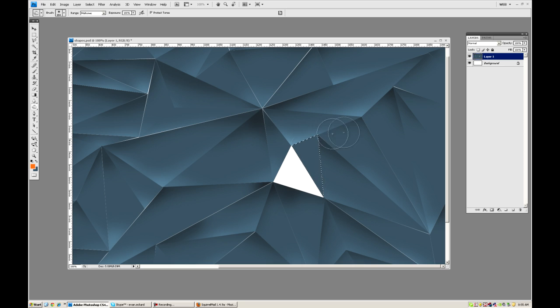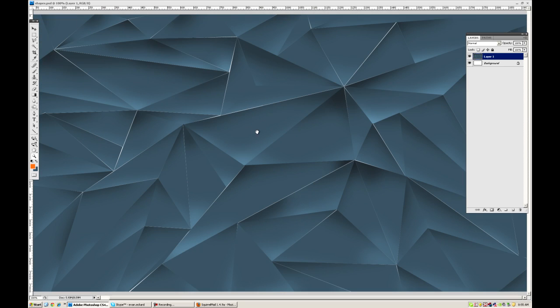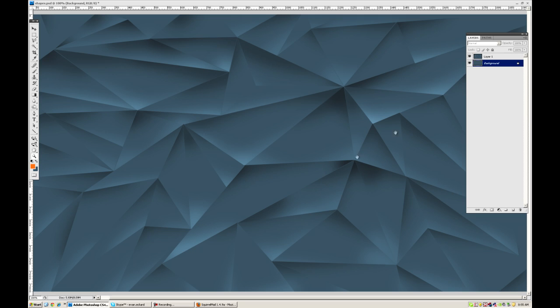Another thing you could try is using like a gradient instead of just a solid color. Here we're just using the solid gunmetal blue, but you could try a subtle gradient, or you can try a high contrast gradient and really see what happens there. But we're just about to wrap this up. So there is still some white edges in here. Blow this up. The next trick would be, whatever your base color is, to go ahead and just fill that background, and that'll help clean it up.